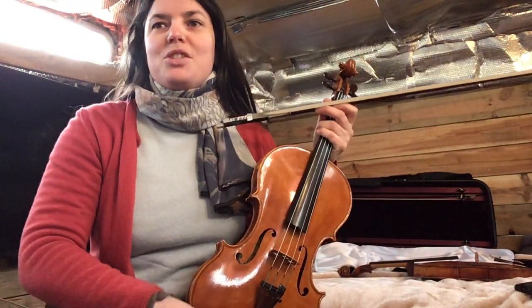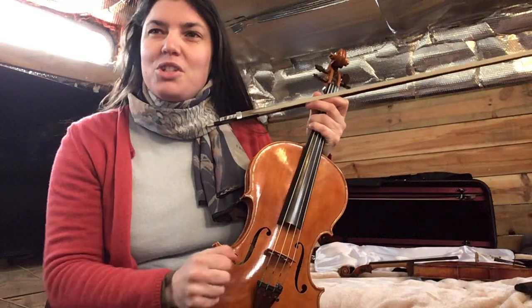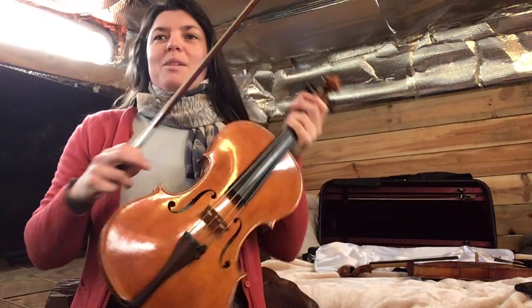Last but not least, a cello part on the viola. Sorry, I don't have a cello, and I can't play the cello anyway. I mean, I could try.